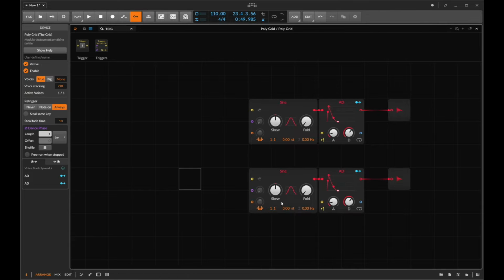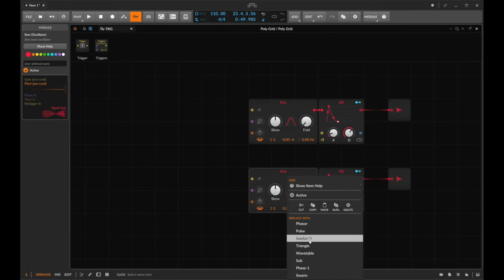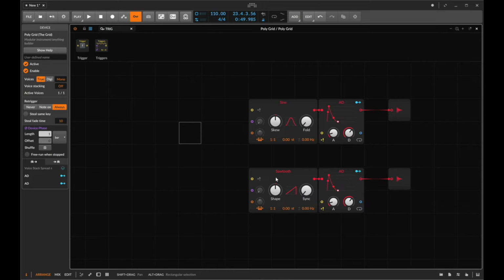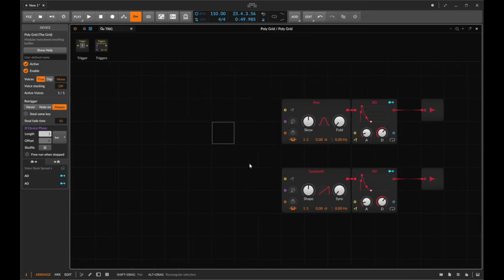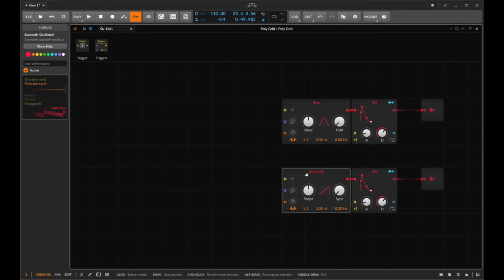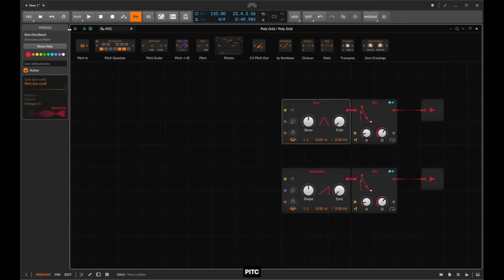So I'm going to take two different waveforms here. Let's have a sawtooth and a sine. So two quite different waveforms. And what I'd like to do now is to create a way that whenever I play notes upwards, i.e. whenever the next note I play is higher than the previous note, we're going to play on the sawtooth. However, when I descend with my notes, i.e. whenever a note I play is lower than the last one I've just played, I'd like it to play on the sine wave. So the way that I'm going to do this is I'm going to be comparing pitch.